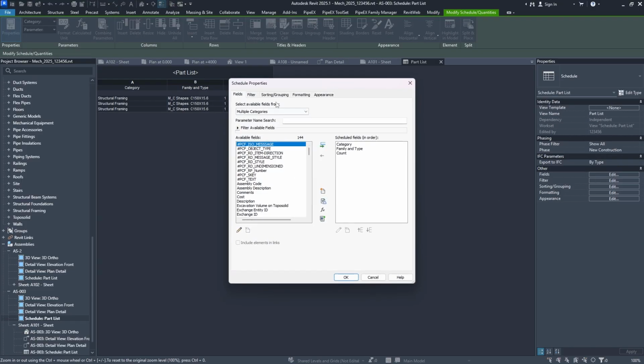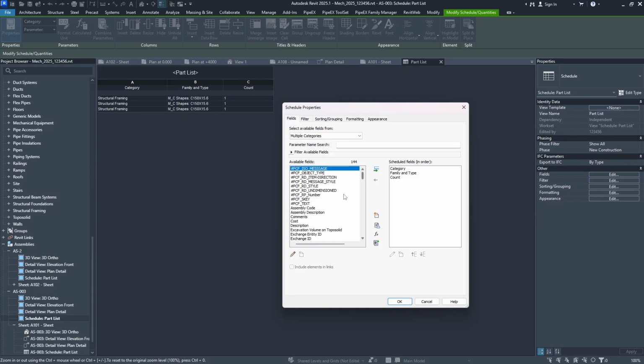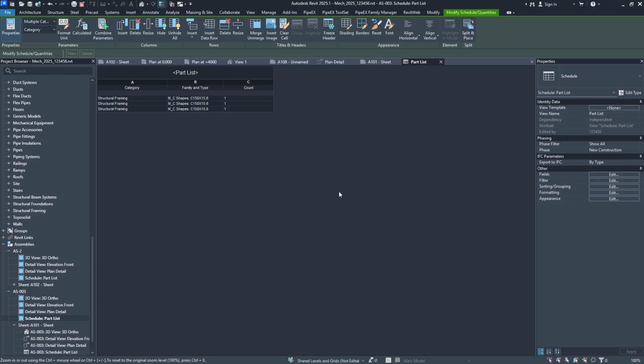Then I see that it's just very generic one again. So I'm going to remove category. I will keep family and type, also count. I'm going to move it out. And I need to find something associated with length. No, length is not here.